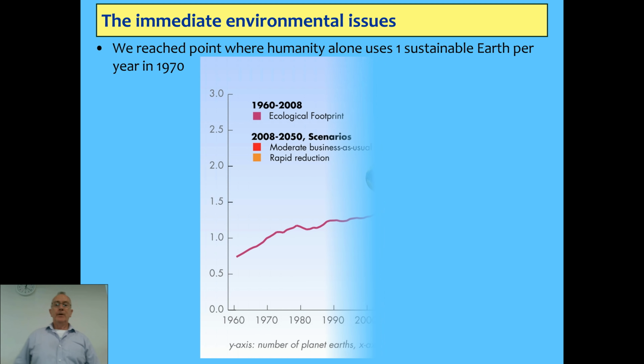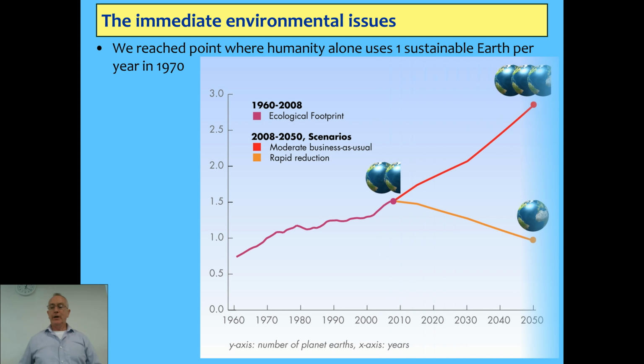So this is the chart of the ecological footprint of the planet since 1960, and it starts down in 1960 at about 0.75 of the planet's devoted to our consumption in terms of what the planet itself can manage to reproduce. We hit about 1 times the planet in 1970. By the late 2000s, we're running at about 1.5 times. If we continue doing as we are, by 2050 we'll be using 3 planets per year. We have a problem. We haven't got 3 planets. So the pressure we're putting on the planet's capacity to reproduce itself is immense.